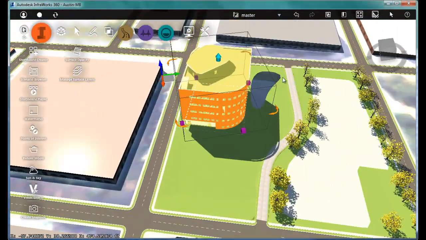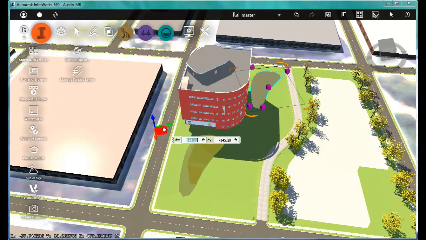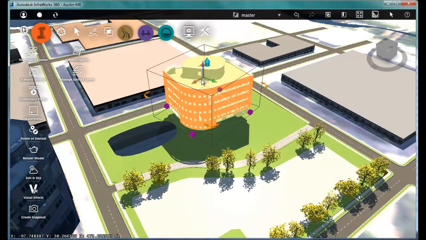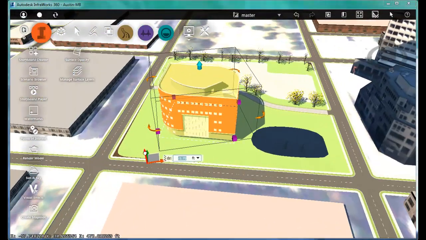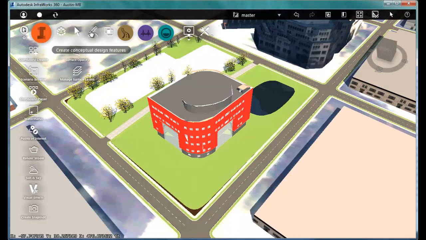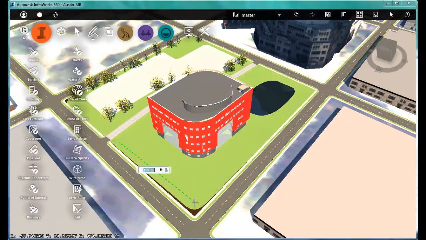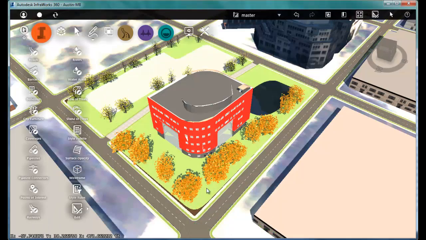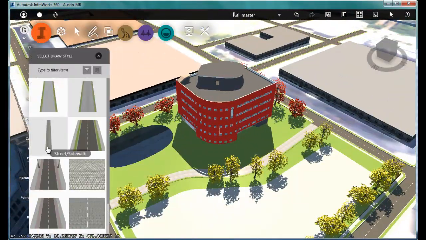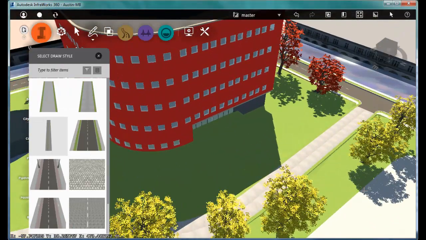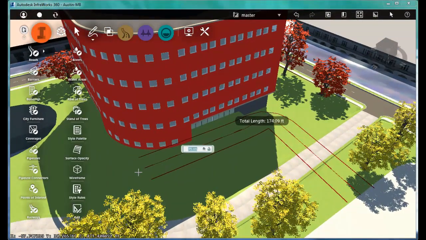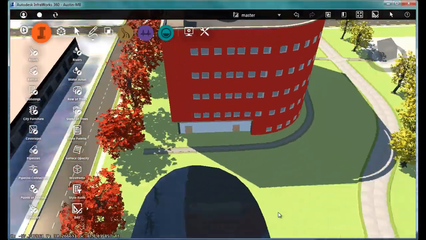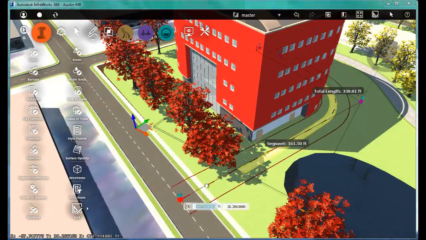To bring the site a little bit more to life, I'm going to go ahead and add in some of those details that make the presentation nice. I'm going to add in some more trees around the perimeter. I'm going to move the water feature to an area that makes more sense instead of right under the building, and begin sketching in some sidewalks. Now, you'll notice the sidewalks interact directly with the road that we drew across and create some really nice visualization. We can edit them and tie them together simply by dragging the grips that appear. InfraWorks handles all that tedious cleanup, and you get the credit for having a site design quick and easy.